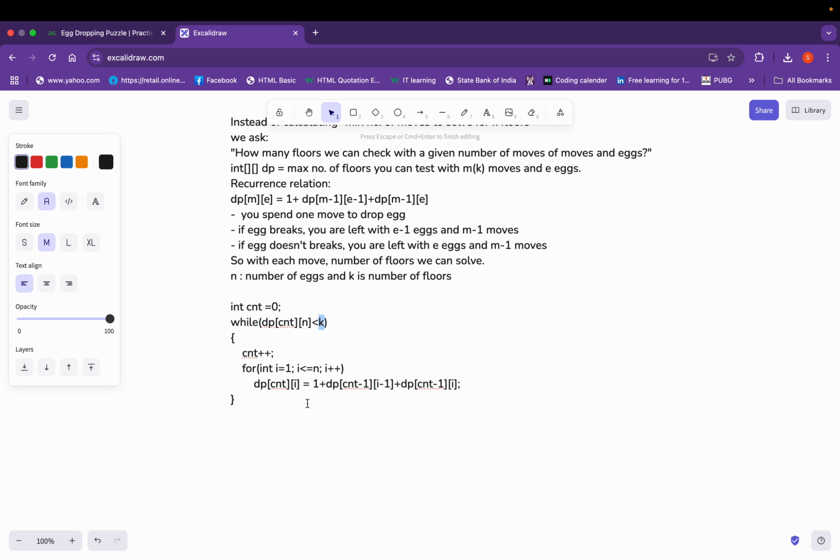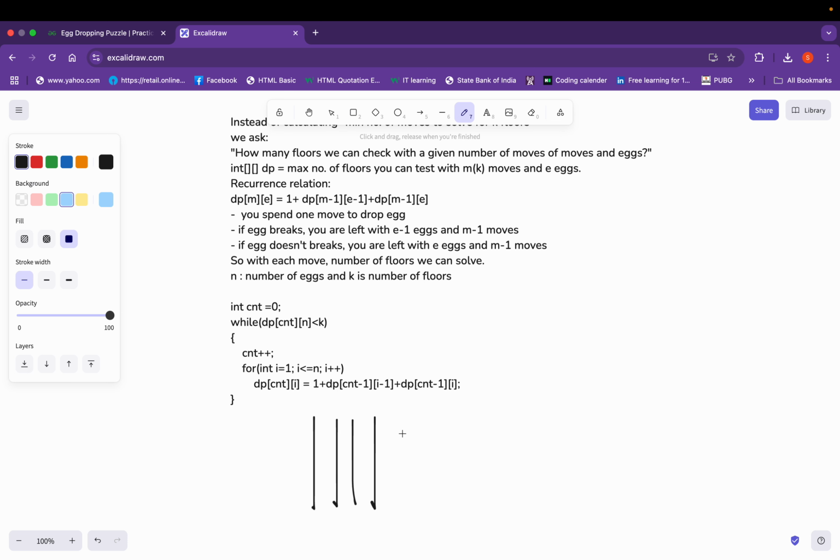We can take an example. Let's say the table is 1 2 3 4 5 6 7 8 9 10.